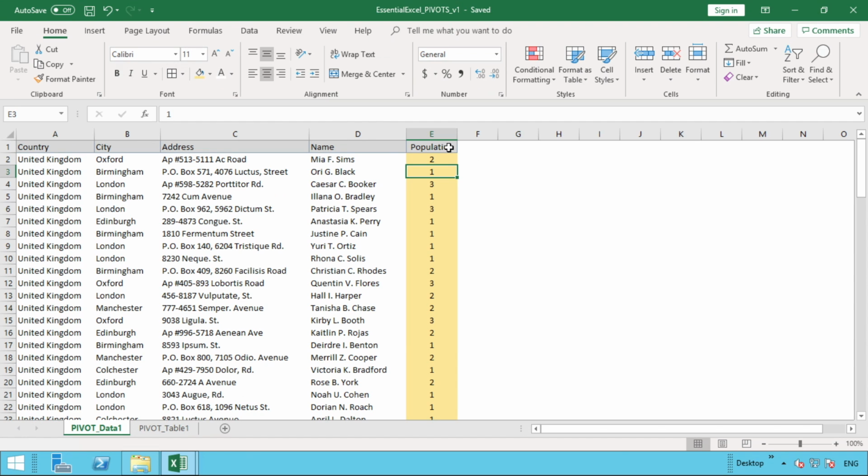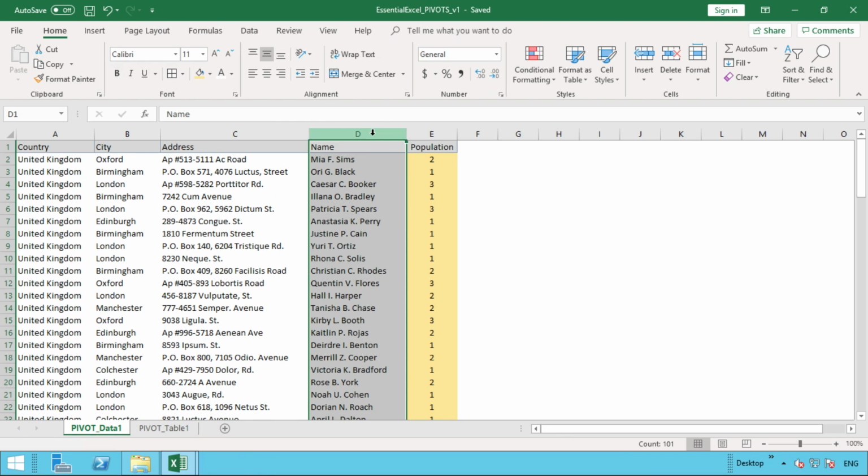So to give some context to the example, let's say that these are a number of addresses. They're all in the UK. Column D could be maybe the lead occupier for that property, and then the population is the number of people living there. So this could just be Mia Sims and then her husband, which would make up two people. Or we can see Caesar Brook here in row 4. So this might be Caesar, and he's then got himself and maybe his partner and maybe a child. But the main purpose is just to give us some numbers rather than really get anything too detailed here. So we've added column E in to give us some numbers here.